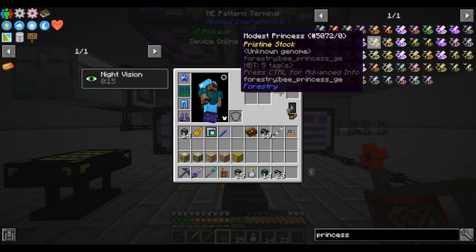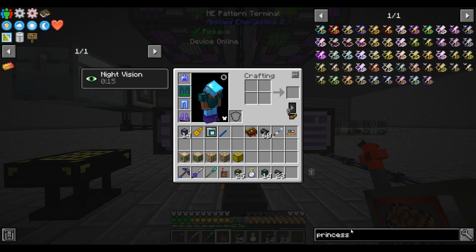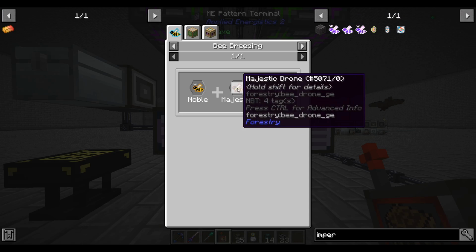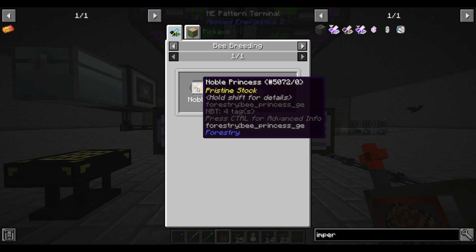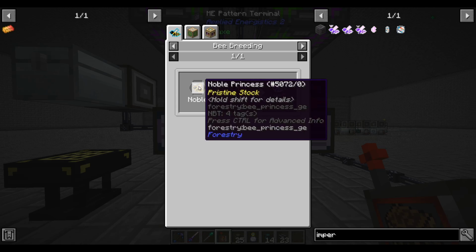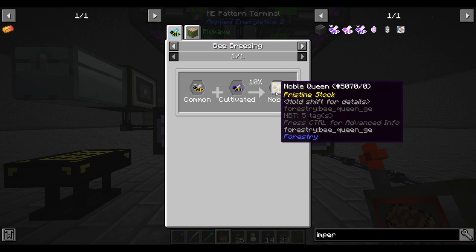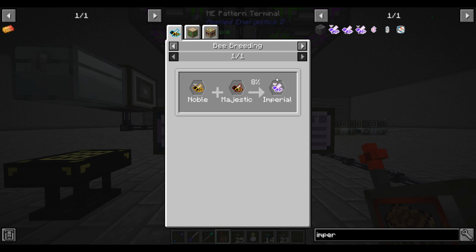So to make the imperial bee, we need a noble and a majestic, which is a common and a cultivated to make a noble, and a noble and a cultivated to make a majestic, and yada, yada, yada. So normally, again, the way you do it is you keep rolling the dice on these percentages until you get the right mutations. But we're going to use Gendustry to go around that because that part of bees is literally the worst thing in the game.